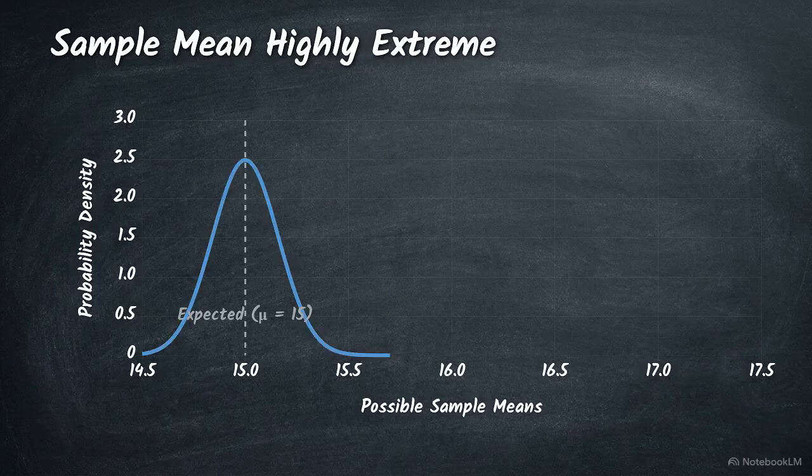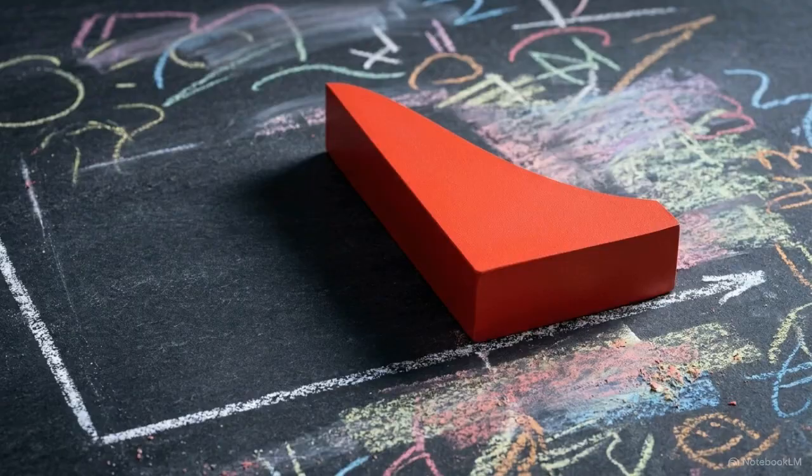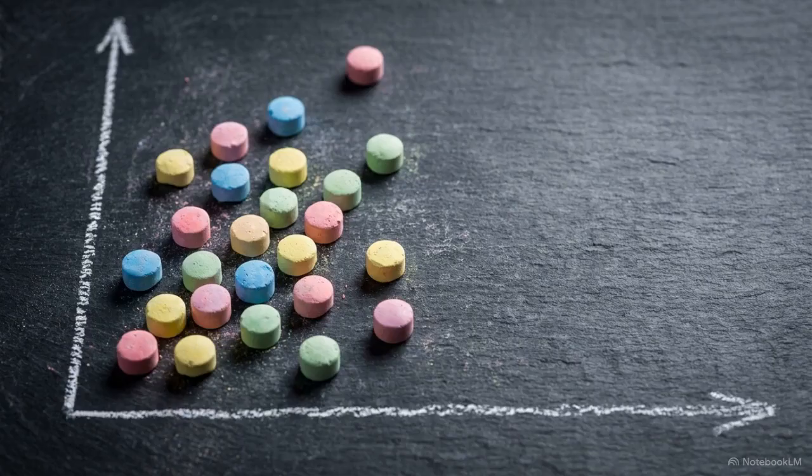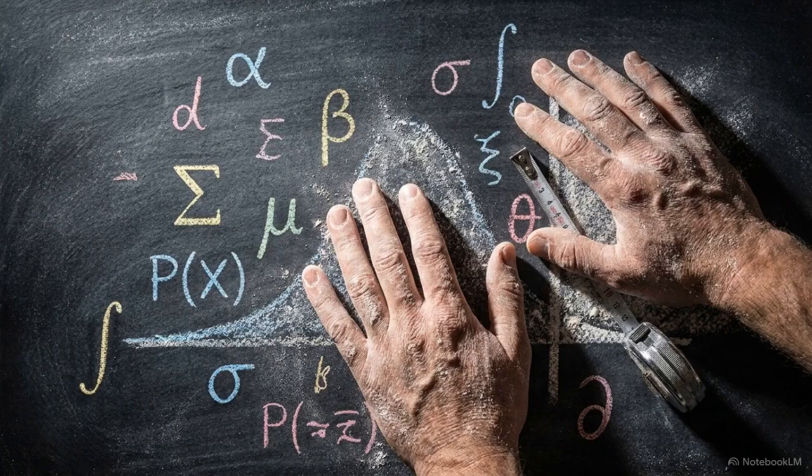We plot our sample mean of 17 on the x-axis. It lands deep in the far right tail of the distribution. The probability of getting a result this extreme, or more extreme, is represented by the remaining area under the curve to the right of our marker. This geometry is the p-value. Here, the p-value is approximately 0. Almost 0% of samples would land this far out by random chance alone. The microscopic physical area remaining under that tail is the definitive proof. The geometric evidence contradicts the baker's null hypothesis, giving us the mathematical authority to reject it.